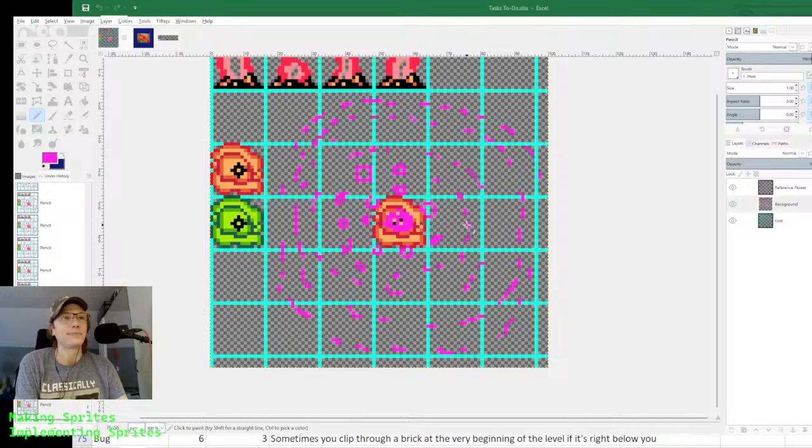I could use Aseprite, probably the best program to use. So let me boot up Aseprite, and we'll try to do it in there. I haven't used Aseprite in a long time. I haven't created animations in a long time.